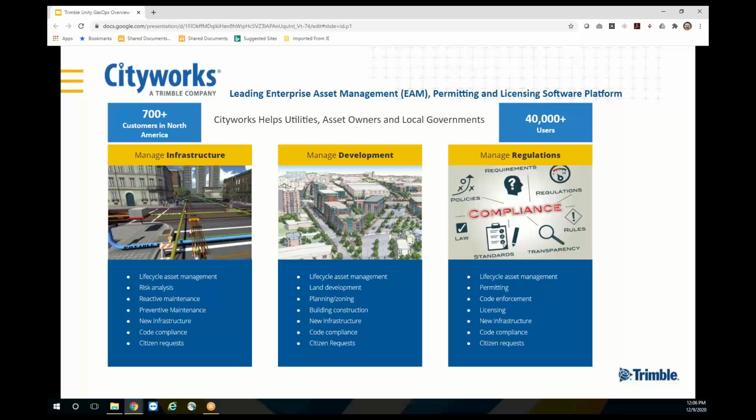And then a secondary component to that would be the risk analysis aspect, and then this lifecycle asset management, all the way to permitting and code enforcement. So CityWorks is really rounding out this compliance lifecycle.